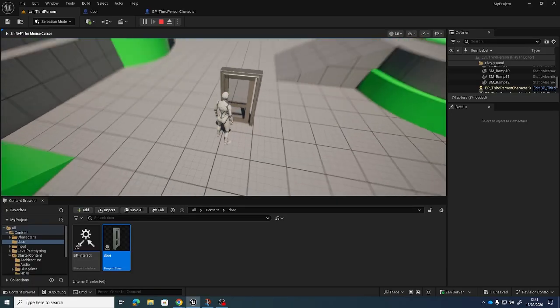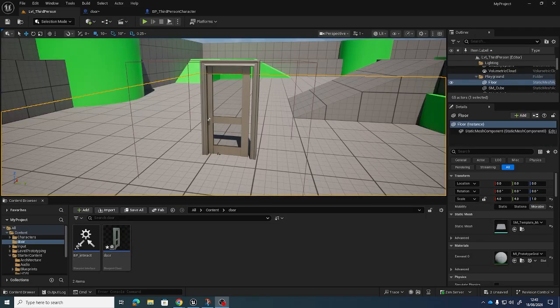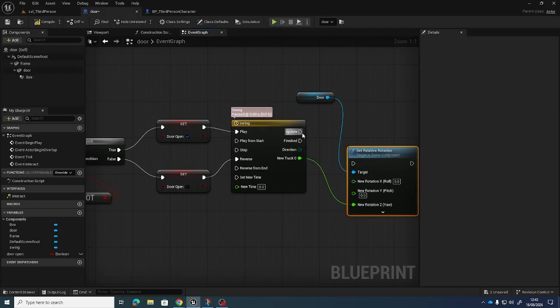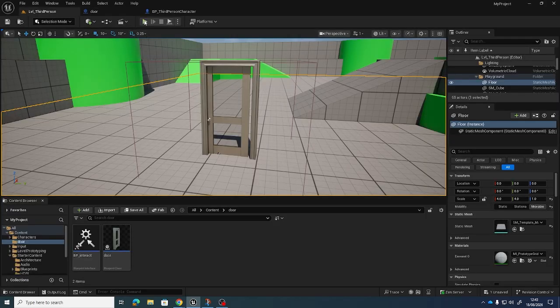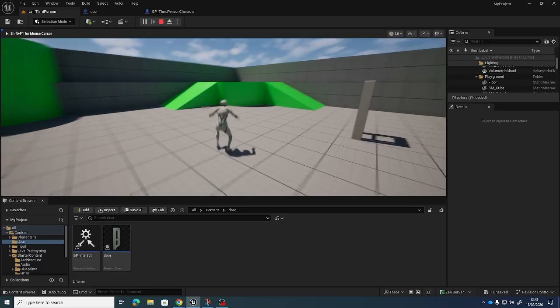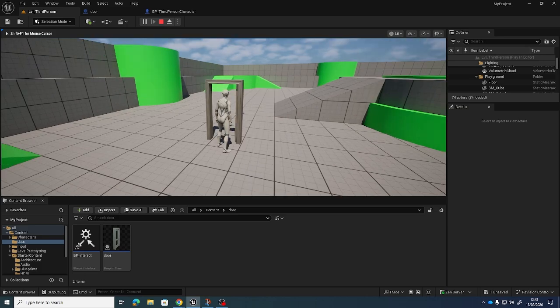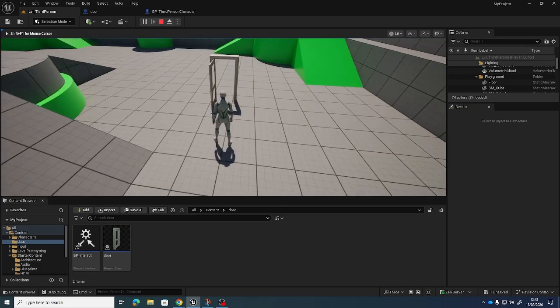So just always remember to check your blueprints, check that all the pins are connected, but also that the white execution line is in. Sometimes it seems quite obvious, but it can be quite regular that you forget to finish off. See, if I check there, the timeline's paused because I hadn't connected it, so I wasn't launching the event when the E key was pushed. There, the door is open, and if I press it again, the door will close.